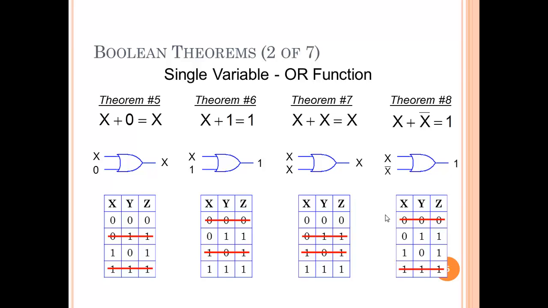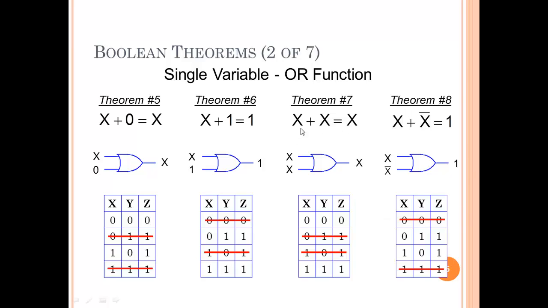Now let's look at the OR function, all right? So you have, and this is just one variable again, x or 0. All right, so from an OR gate, anytime one of them is 1, it will be 1. So the 0 will never be 1. So the output of that OR gate will be 1 when x is 1. Okay, it'll be 0 when x is 0. X or 1. Well, one of those inputs is always 1. That's the same as saying 1. So x or 1 becomes 1.